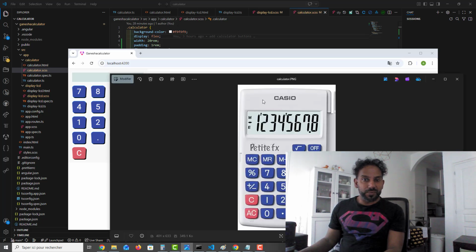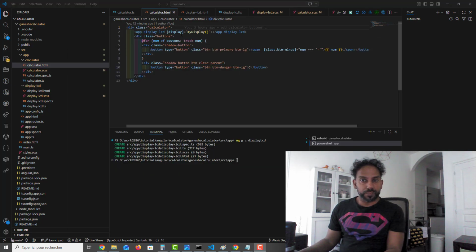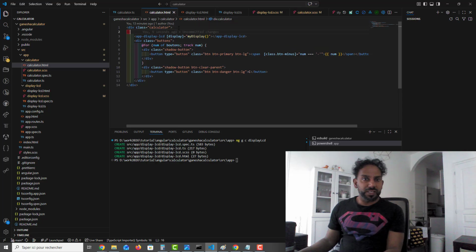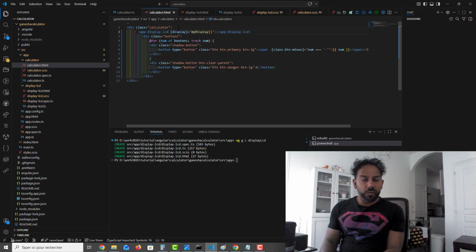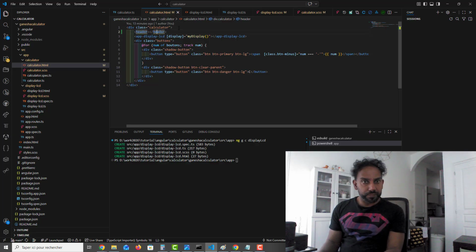Okay, so far so good. We need a label, so I will put a label and also the small text that you can see here, but we will change that. So we can do that now. So it means in the HTML of the calculator, we can put a header. So I will put like this, and we can just put the name that we want. So it will be Ganesha. Okay, and we are styling that also.